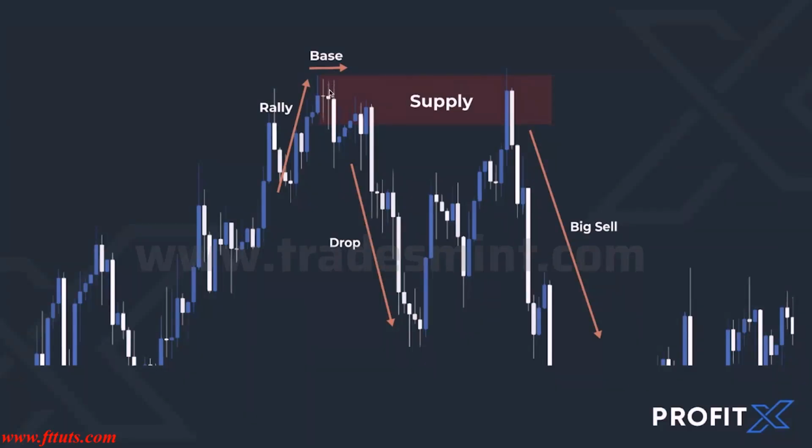Then we have a bearish candle, big drop here. So this is a massive drop to the downside. So that lets us know, that's a sign that it is highly likely that this is a supply zone. So we won't look at structure here and say, oh, this is a break of structure on the 4-hour. No, we are looking to sell when price comes back up to this supply.